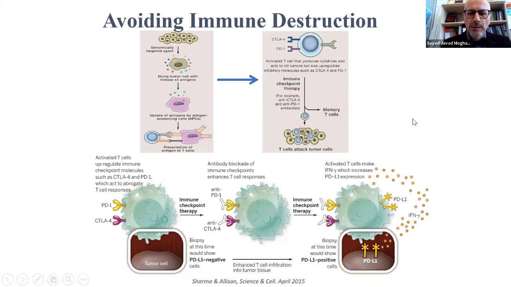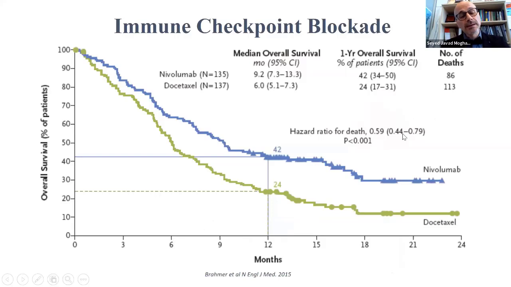So with immunotherapy, what scientists and physicians do these days is use antibodies that block those immune checkpoint molecules such as PD-1 and CTLA-4 and inhibit their function. This way CD8 T cells stay active and target the tumor. Back in 2015, this is one of the studies that was published showing the effectiveness of this approach in patients with lung adenocarcinoma. I have to mention that this approach has been very successful in melanoma, and there is some success in lung cancer, as you see here.